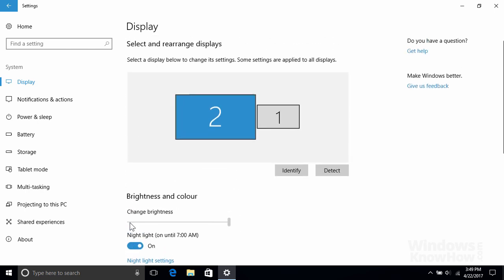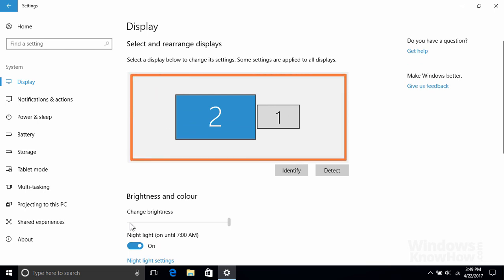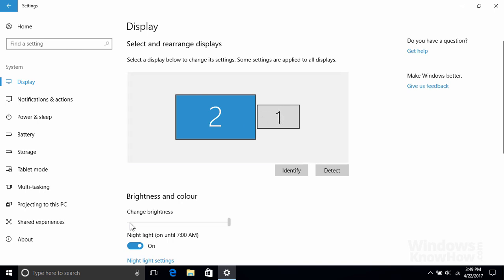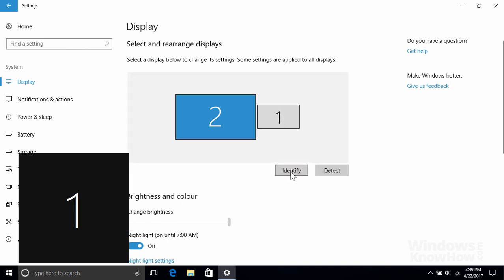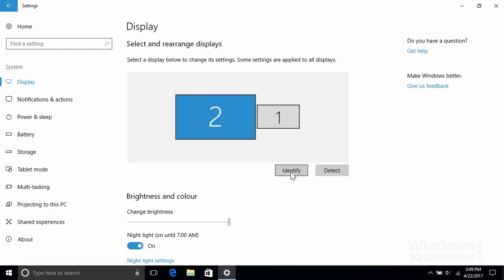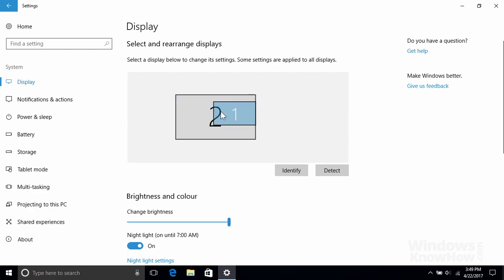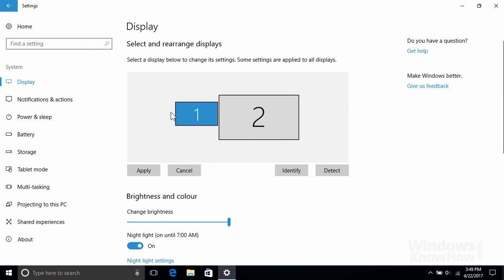One thing to check when extending your desktop is that your displays are physically arranged in the same order you see here. This ensures that your mouse and Windows move seamlessly between them in the right direction. To do that, click the Identify link so you can match up your physical displays to their on-screen counterparts. Here we can see that our current display refers to screen 1 in the image. Once you've identified which screen is which, just drag the on-screen displays so that their order matches your physical layout, then hit the Apply button below to update your changes.